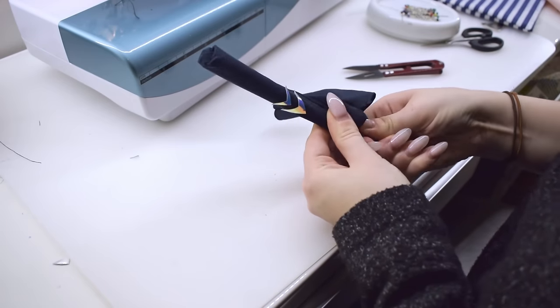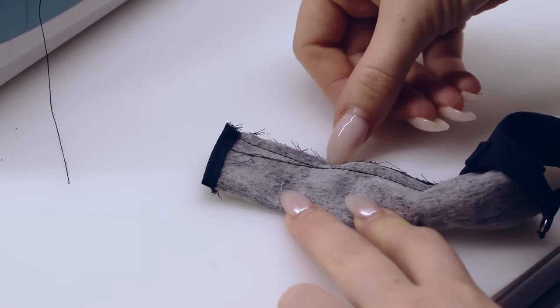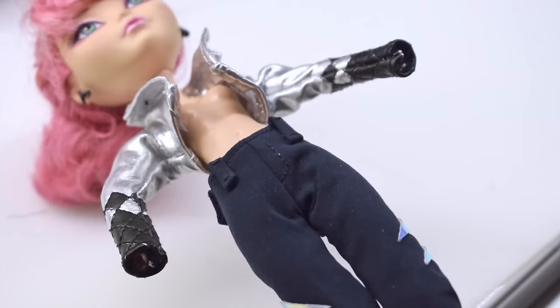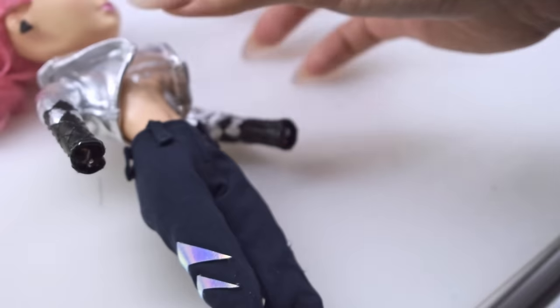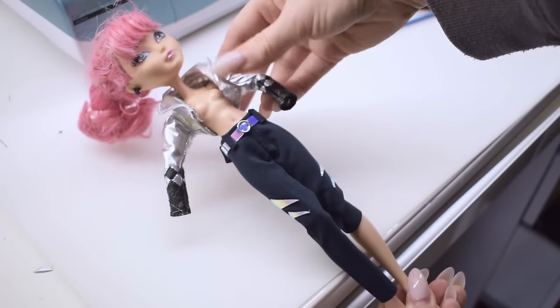After turning these out and fitting, I decided to quickly flip them back over to take in the longer leg a little bit. I added a snap in the back, a fake fly stitch, and some tiny belt loops. Using the same vinyl, I made a quick decorative belt.